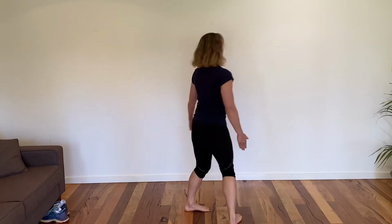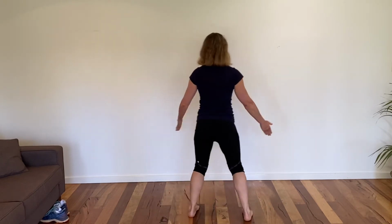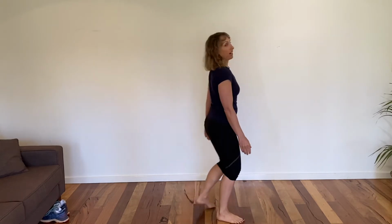I have my back to you, it's like this. I wouldn't worry too much about the arms. Just do the legs. You can have your arms just hanging beside you. If you're getting confused by the arms, that's fine. You don't have to do the arms. Not everybody is as coordinated. Even if you're all 20-year-olds, some of you will just pick it up more quickly. It's just a different kind of spatial ability. Okay, so that's 6.